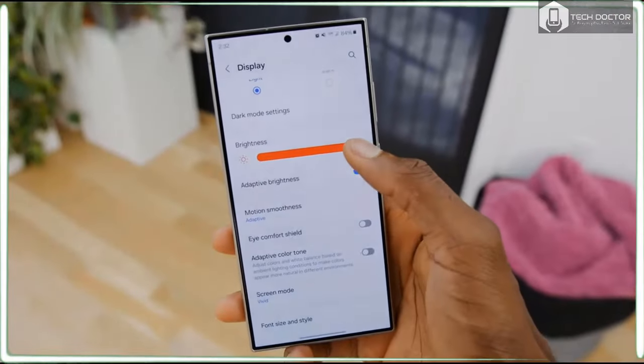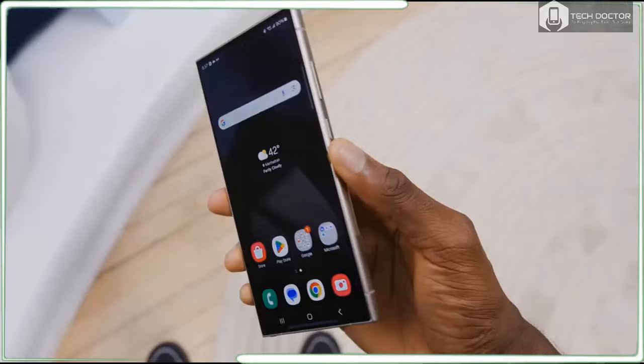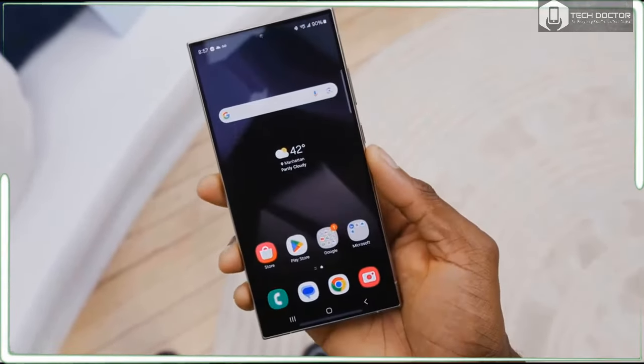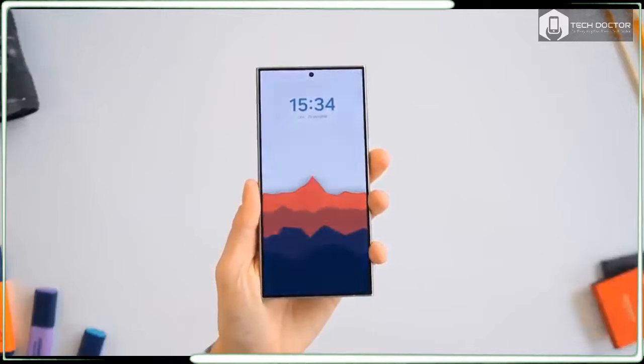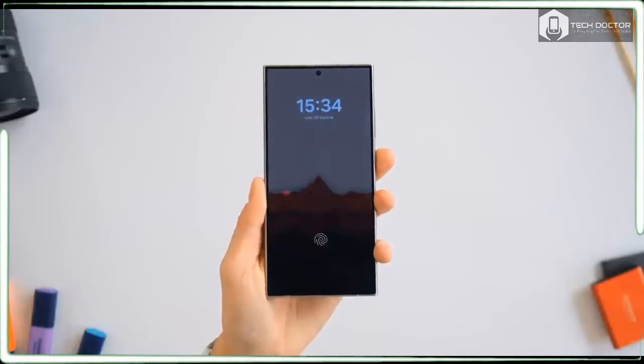Is this phone worth such a high price? If you are asking that question, you are viewing the wrong review. You want the Galaxy S24 Plus, which is probably worth it. This is the Ultra, this is the extreme phone, the one that does what no other phone can do. You can't put a normal price tag on Ultra, it doesn't fit.